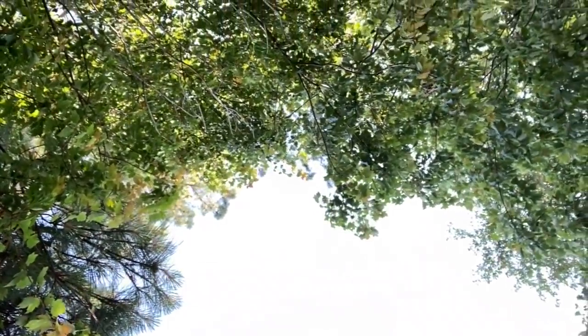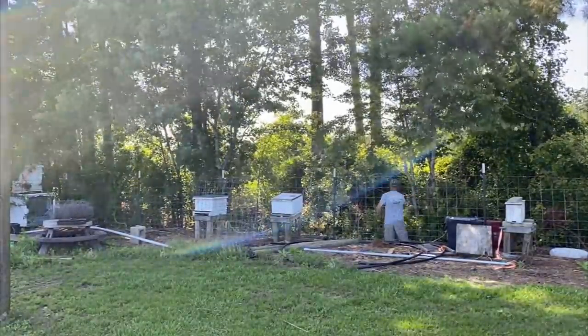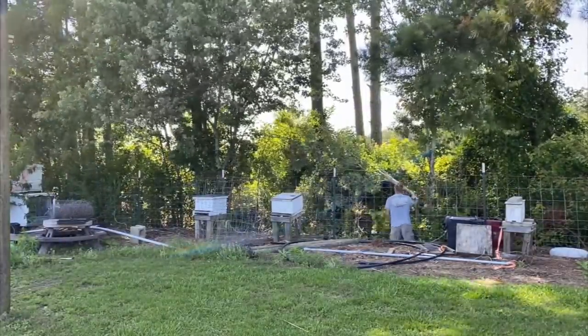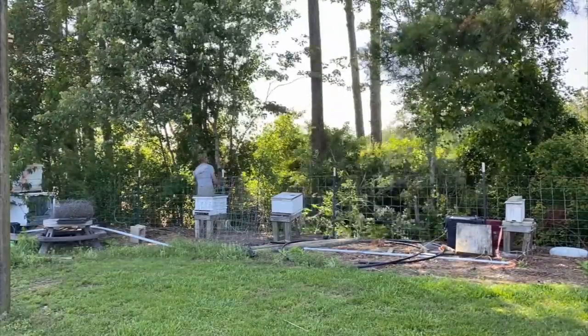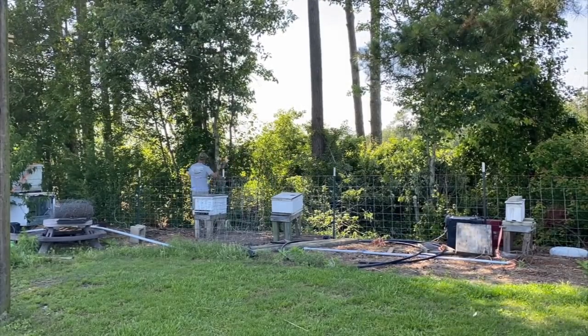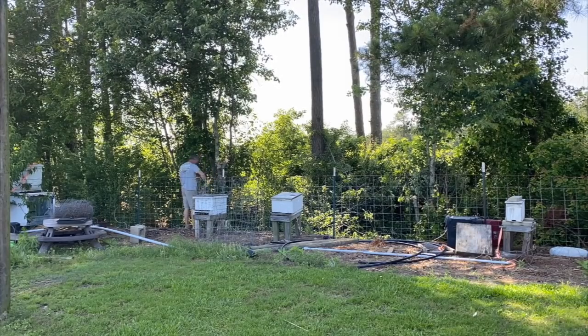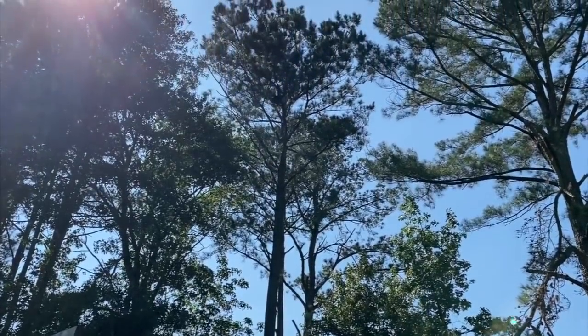And the other issue is, this is what it looks like under that swarm. So we're gonna have to remove some tree limbs in order to even try to shoot this thing out. So we're gonna do a little time lapse of me trying to get these limbs out of the way. So this should be fun. Go. We now have a clean shot for the bees to fall straight down.